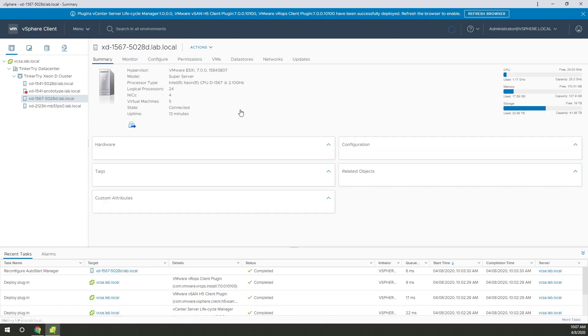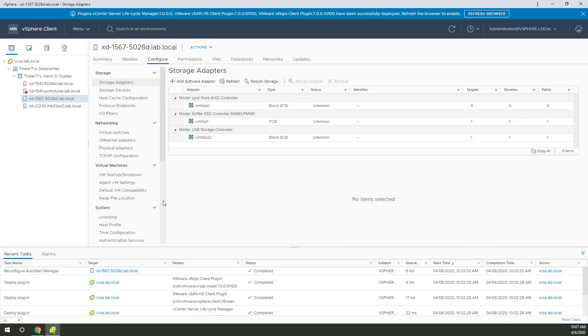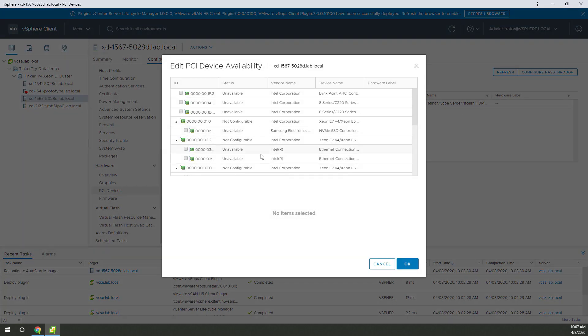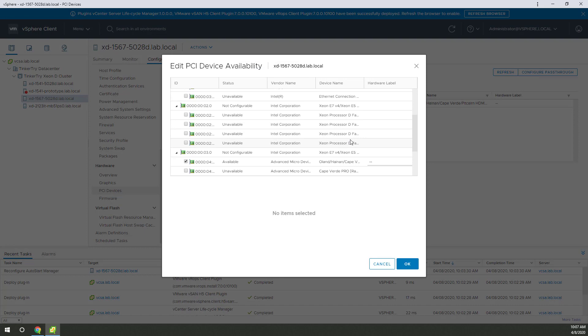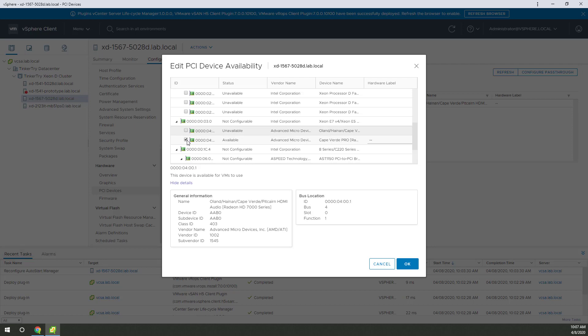And that's how it looks. We go back to the summary tab — you see the same system. Now let's go back to configure, scroll down to PCIe devices, and you'll see only one. We can see a checkbox for one of the two AMD devices. You need both on, but it's like whack-a-mole — only one or the other goes on.